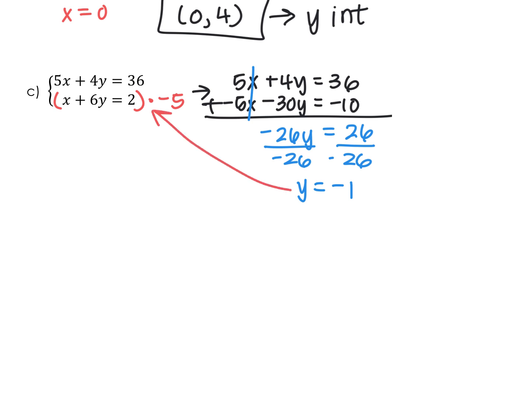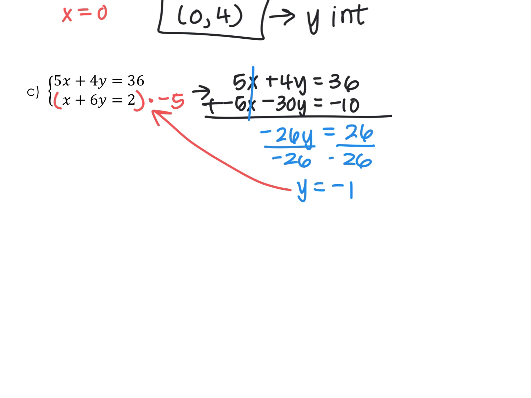Does it matter which one I choose? No. Which one do you guys want to do? The bottom one. Why did you choose the bottom one? Because it has smaller numbers. Yeah, it has smaller numbers. That's what I normally do too. But if you don't want to and you choose the first one every single time, that's fine.